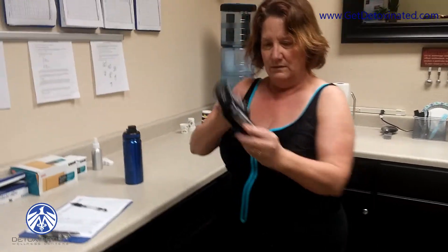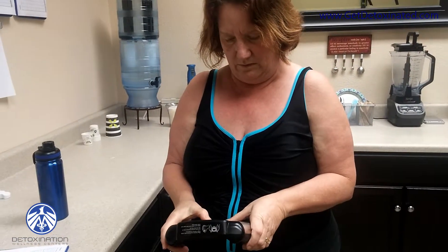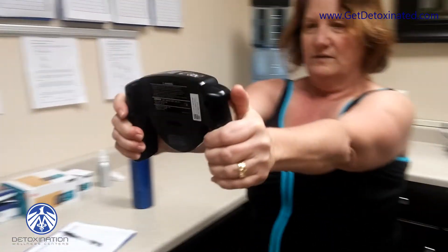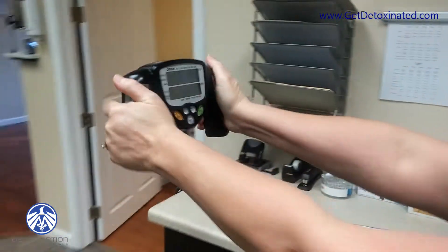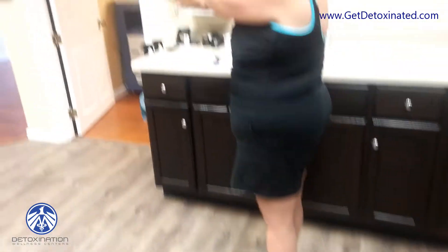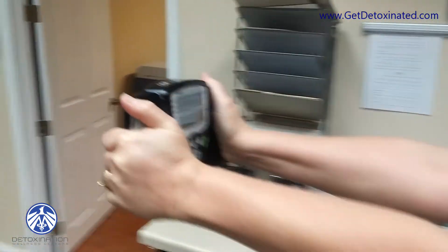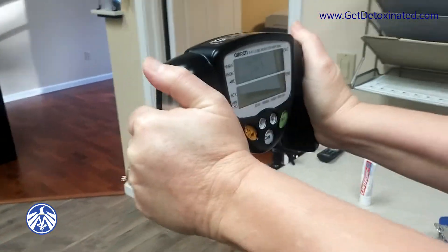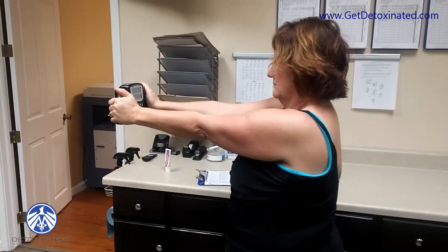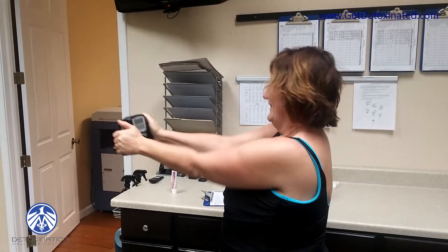BMI number five — user five. Just go on the up arrow. She's got her feet spread just a little bit, arms locked out in front of her, and now I'm going to hit the start button. She'll get her BMI and fat percent, and I'm sure she's not going to want to discuss those numbers.